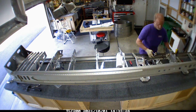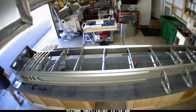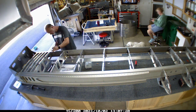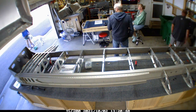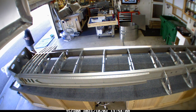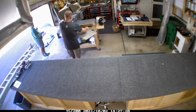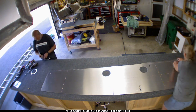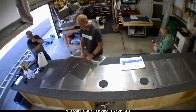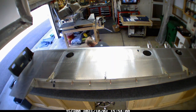I had a couple of leading edge pieces I hadn't prepped - I just took the plastic off, cleaned up any burrs, and cleaned it with Simple Green. Lori was back this day so she helped me do the dimpling on the skin pieces. We moved the wing out into the alley, set it aside, and the two of us worked through and got it all dimpled, peeled the protective cover off, cleaned it, and got it all ready to go.